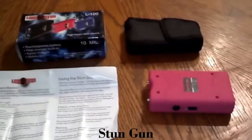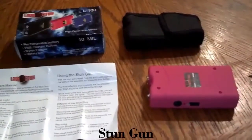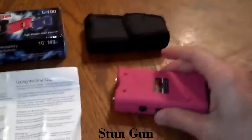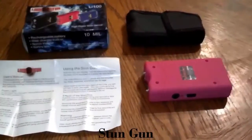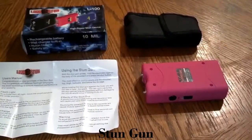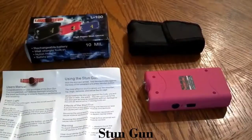Another thing that's good about it — it's not just for your kids' safety. Say you get attacked and you go to use it, and the person attacking you tries to take it from you. When this disengages, they cannot use it against you. So it helps in a lot of ways. We sell these online — you can find us on Facebook at facebook.com/jhknives or email us at selfdefensess@gmail.com.